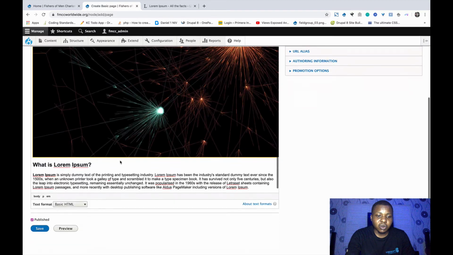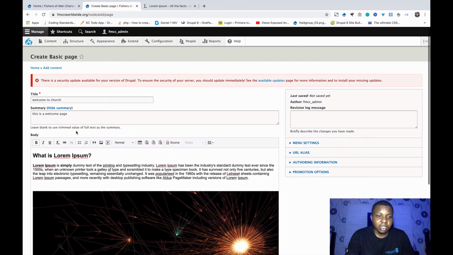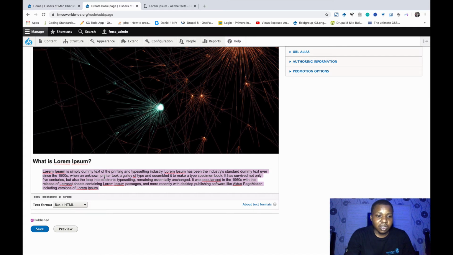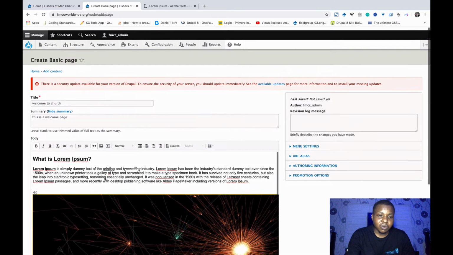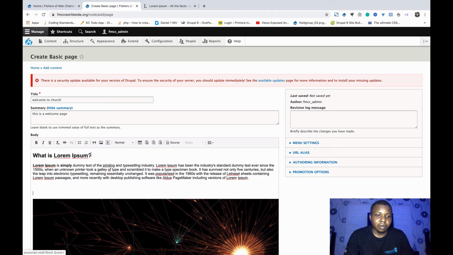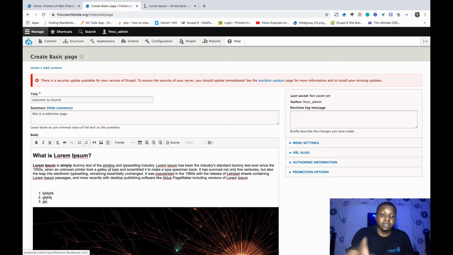Then let's say you want to make this part a quote, let's say it's a quote from someone, you can just come over here and make it a quote. You can see it here, a quote. So when it's a quote, it kind of centralizes it and makes it so you see that there's something different with this content. Then let's say you want to make a bulleted list. There's bullet number one, you type something. Two, you can see it. Three. So more like you editing a full content.